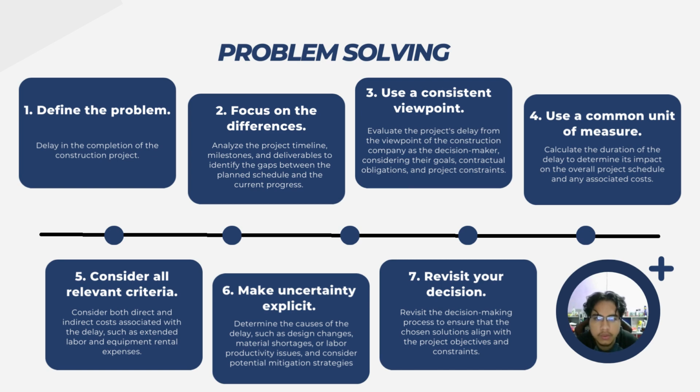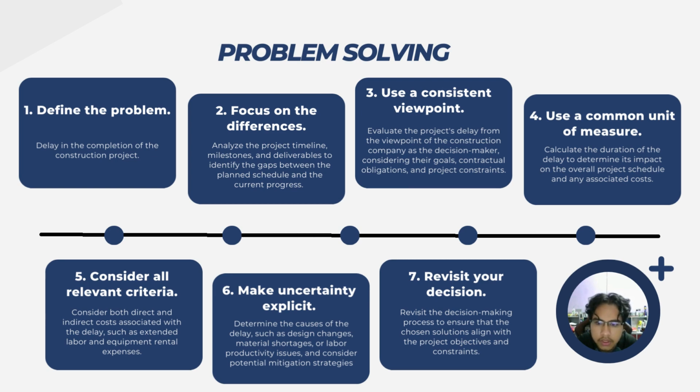The third one is to use a consistent viewpoint. Evaluate the project delay from the viewpoint of the construction company as the decision maker. The next one is to use a common unit of measure. Calculate the duration of the delay to determine its impact on the overall project schedule and any associated costs.